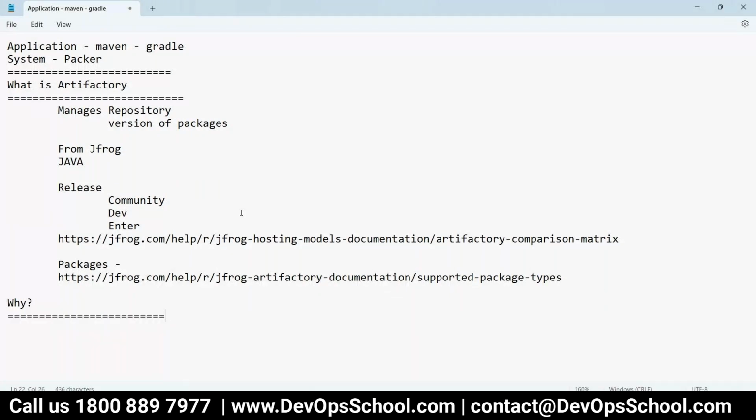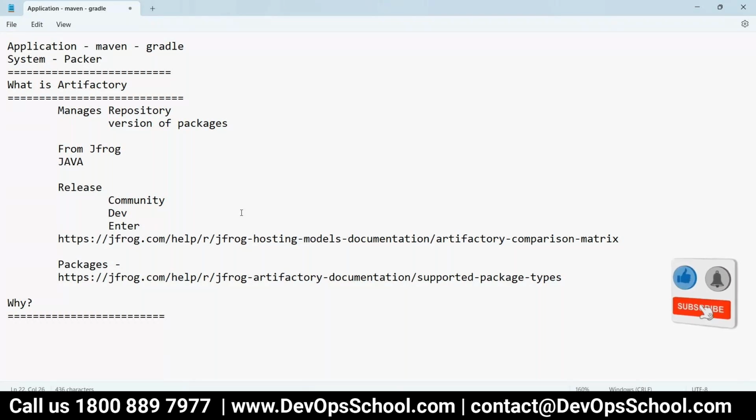One of the reasons is that when you become a CTO or CEO of the organization, you want all the controls, you want all the packages in one place, and the people should upload and download from only one place. That's the one primary reason. But along with that, many other reasons are there, like controlled upload, controlled download, who's uploading, who's downloading. You should know all that. You should manage their access control and things like that.